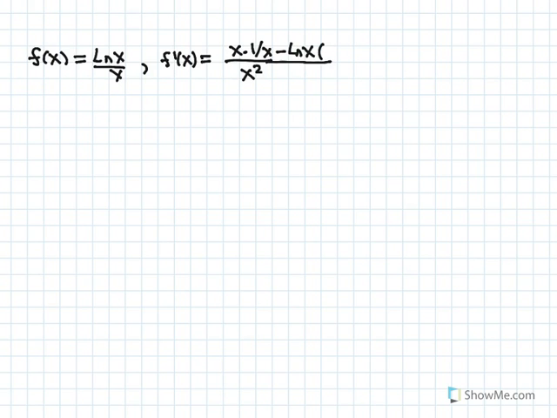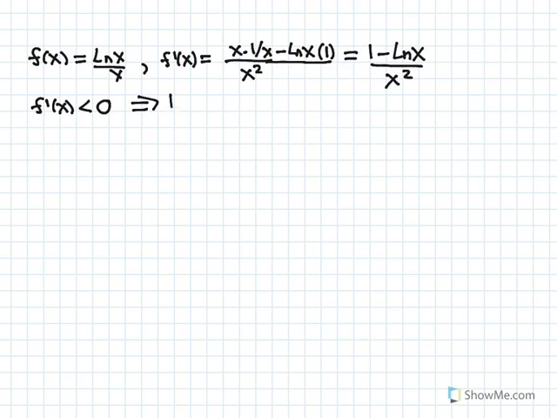So we have f of x is equal to log x divided by x. Now differentiate this. f prime of x is equal to, applying the quotient rule, square the bottom, x times the derivative of log x, the derivative of top, that's 1 over x, minus the top, which is log x, times the derivative of bottom, which is 1. Simplify, and we get 1 minus log x divided by x squared. Now it's clear that the derivative f prime of x is negative when the numerator 1 minus log x is negative, because the denominator, which is x squared, is always positive.